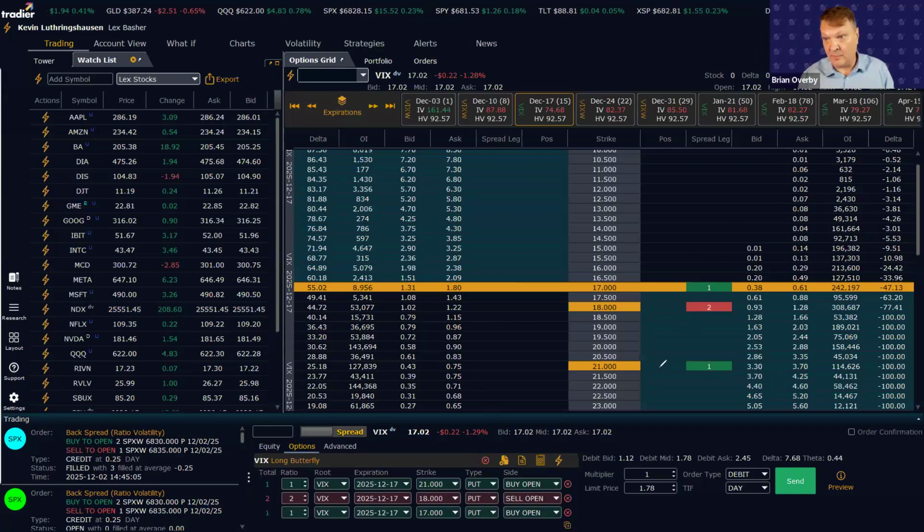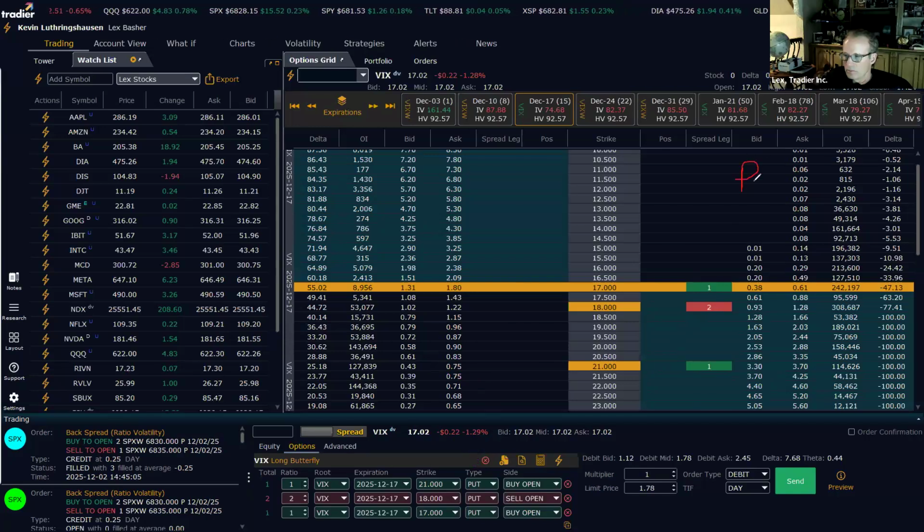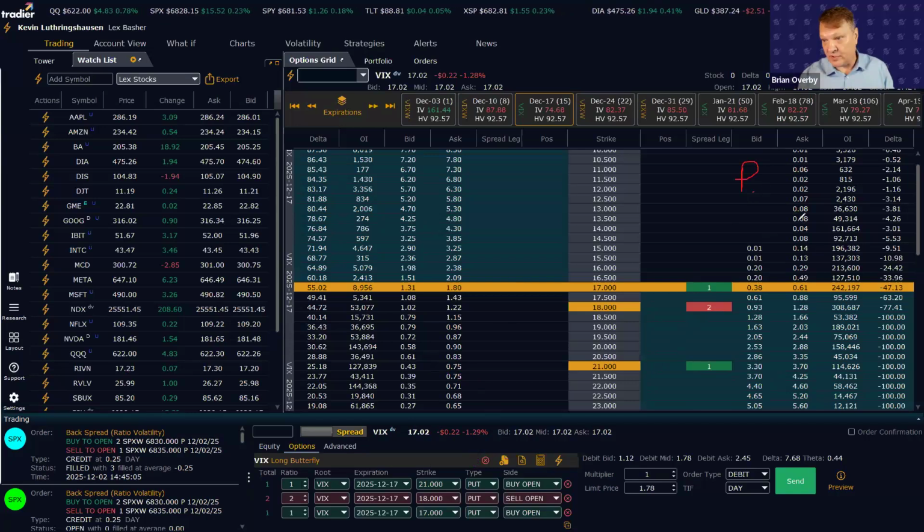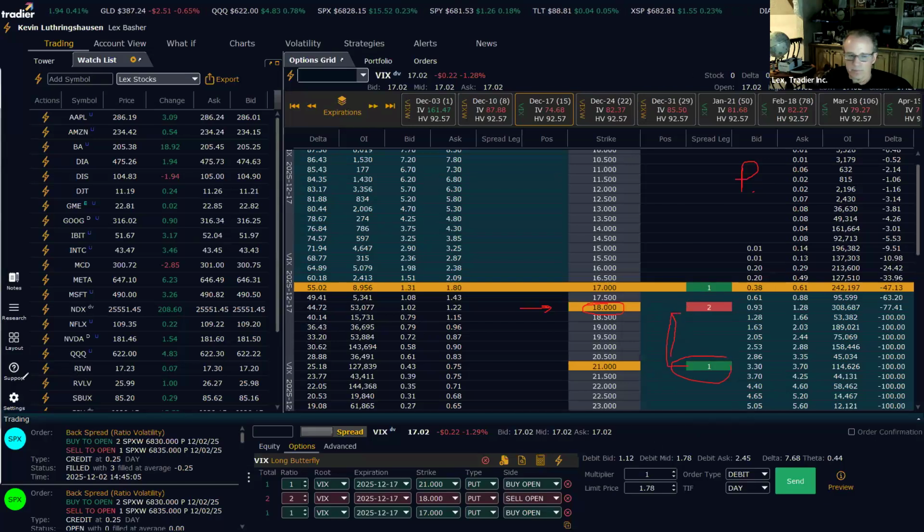So in this instance, we're on the put side of the Tradier Pro platform, and we know that the future, because we just calculated, is fairly close to the 18. When I'm doing these butterflies, I want to sell at the money vol, and that's the reason why. Now, you could say I just want to do a long put spread, and that's okay because you're going to be buying one and selling an at the money vol. So if we did the long put spread here, Lex, we would just be buying the 21 and we'd sell one of the 18s. Right? Yep. Okay. So that would be the long put spread.